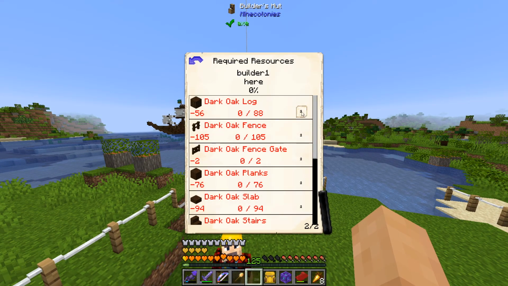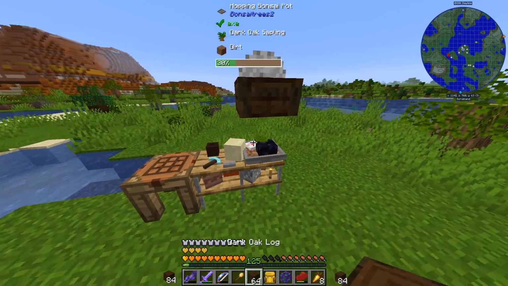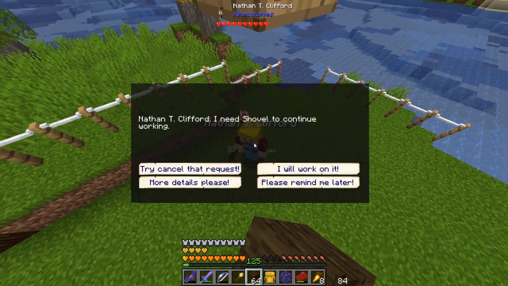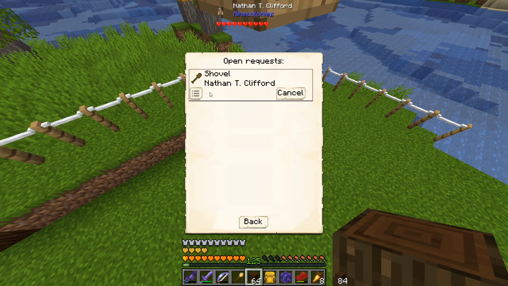Now, I believe it said oak fences, dark oak fences, if I'm not mistaken. So we need dark oak logs, whole bunch of them. We're going to need dark oak fences, fence gates, a whole bunch of stuff. Holy cow, I tell you. Let's get all of the logs in there first. Yeah. You need a shovel. I gave you a shovel. I'll work on it. Okay, let me get you a shovel.